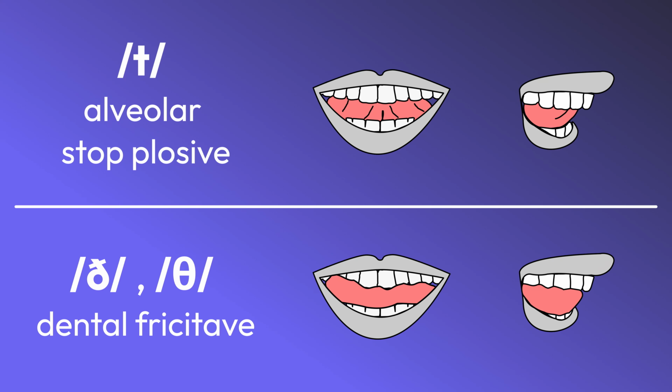Now let's look at the voiced and voiceless TH sounds, as in the words that and bath. In contrast to the regular T sound, the tongue rests on the teeth and sticks out slightly. Take a look at these pictures and visualize the placement. You may want to grab your phone or a mirror and just test with your tongue slightly protruding and see how it looks. Okay, let's do some drills.